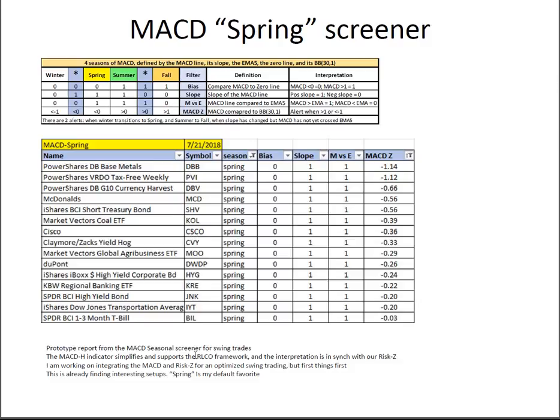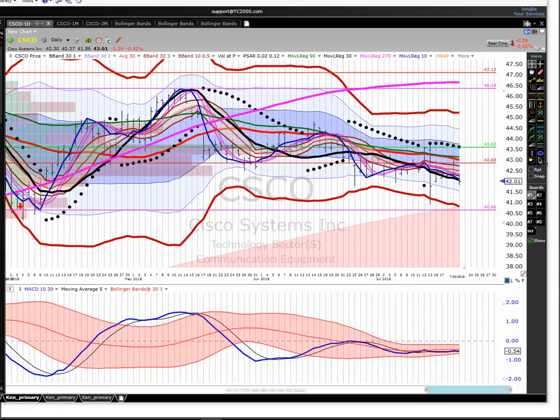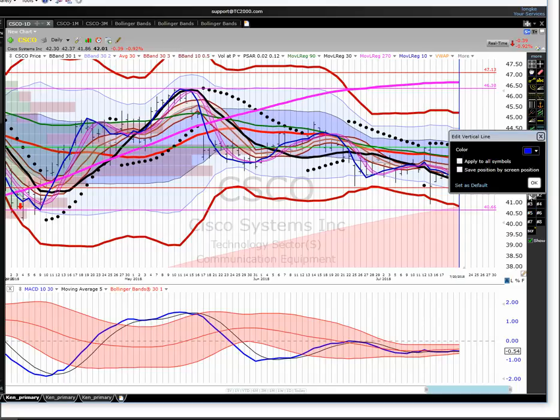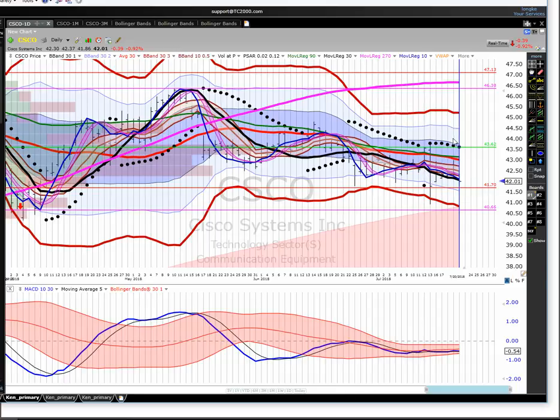Let's look at Cisco. I'm not as fond of Cisco — this is a case where it has been failing after a long run, then a long pullback, and it has failed to fail further. I don't like this one as much, but it meets all the criteria of the spring. The fact that it's getting into a nice compressed area tells me it's more likely to be something like a breakout. I might play this as a violation below the PSAR or a breakout above the PSAR — it has almost like a Z3 pinch, not quite yet. I'd think this would be the downside target and still like the same as the upside target. We'll just be stalking that one.